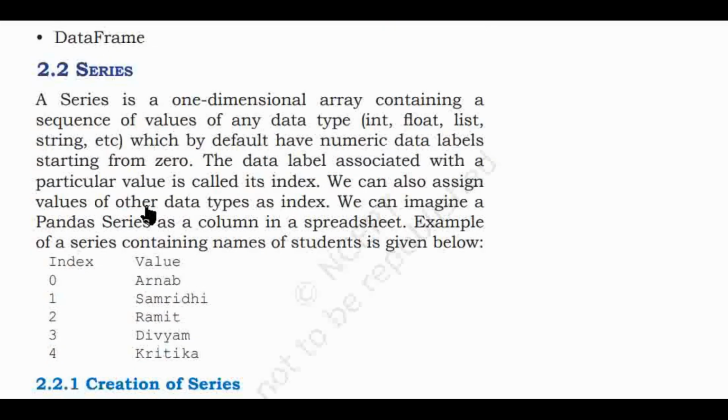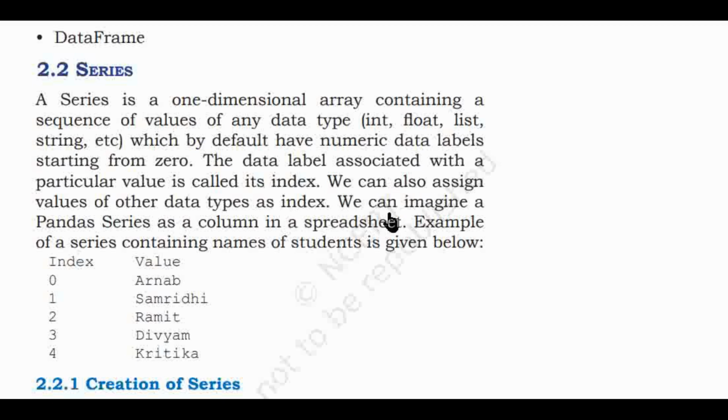What is a series? A series is a one-dimensional array containing a sequence of values of any data type: int, float, list, string, etc., which by default have numeric data labels starting from 0. The data label associated with a particular value is called its index. We can also assign values of other data types as index.